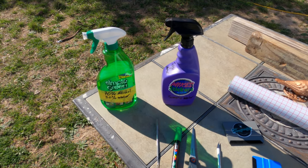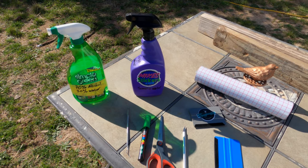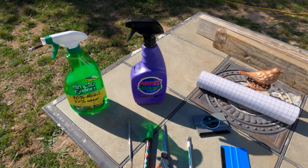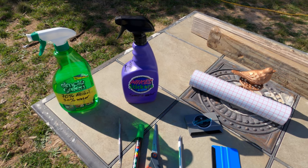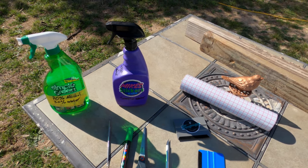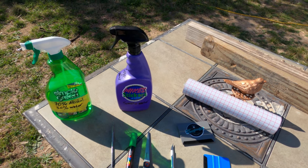I'm by no means an expert on this. I've done it several times, but I'm trying to perfect the technique, and so far I've been having issues where the transfer tape isn't separating from the graphic cleanly enough whenever I apply it to the actual trailer. So I put a different solution in there this time, a different type of soap and a different ratio. So I'm gonna try that out and see how it works.